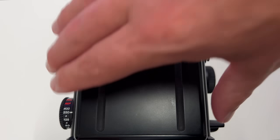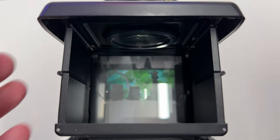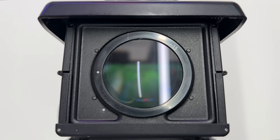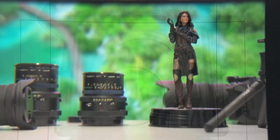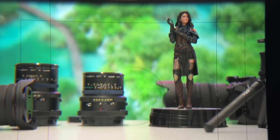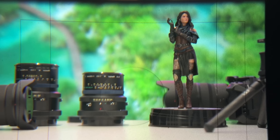You just pull it up and it unfolds — you can already see a representation of the scene inside. There is also a little lever which pushes up a magnifying glass for an even better view of the scene. Looking through the waist level viewfinder and magnifying glass, I can turn the focusing knob to focus. Getting the bellows all the way into the camera body gives infinity focus, and the scene in front becomes blurry; then I fine-tune. Doing this in bright sunlight is so much better than using the LCD screen on the back of the IQ4 even at its brightest setting.